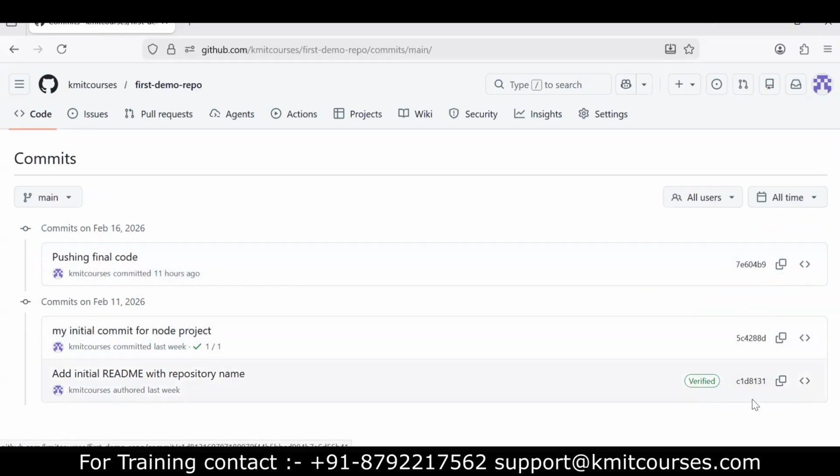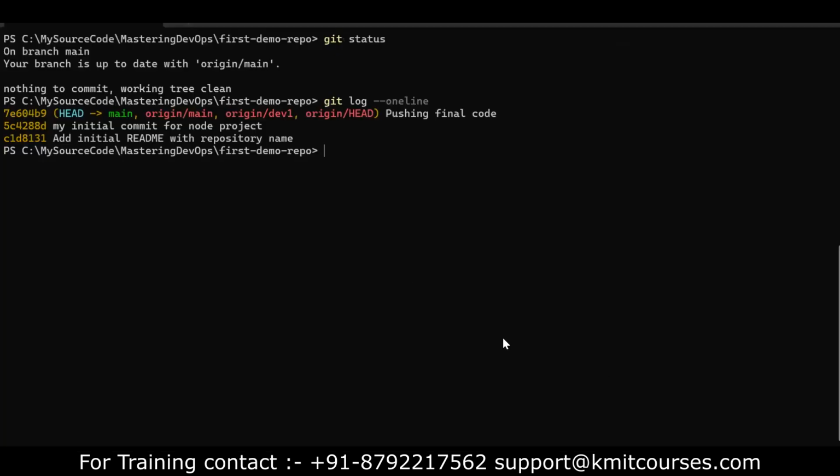So these are 3 commits, same commits we are having here. Now, if I say git branch, right? So you can see it has downloaded the main branch, right? So this way we can download the main branch.